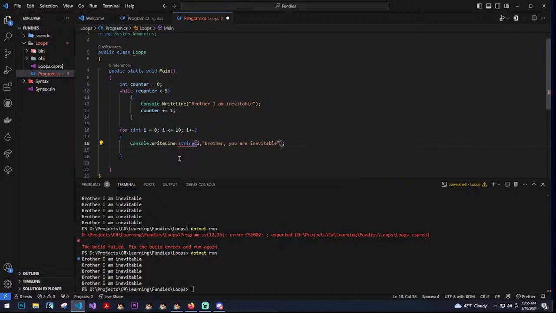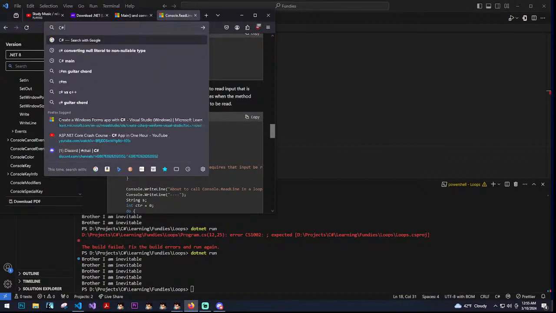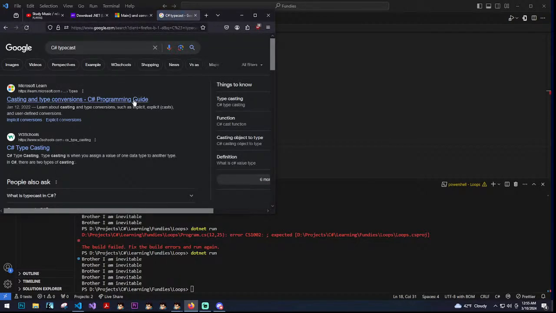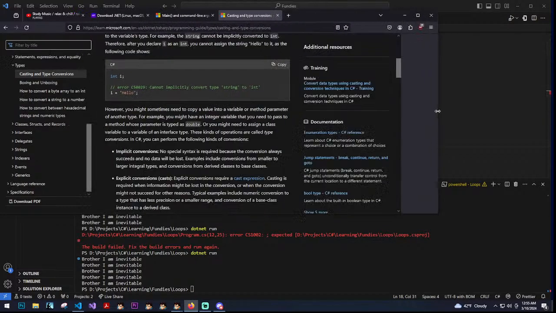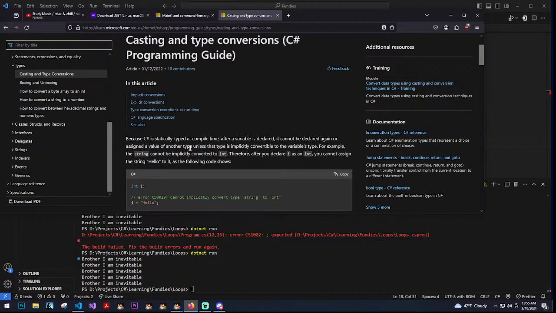Do you just do like a C sharp type cast? Oh, that's so weird. Let's see.